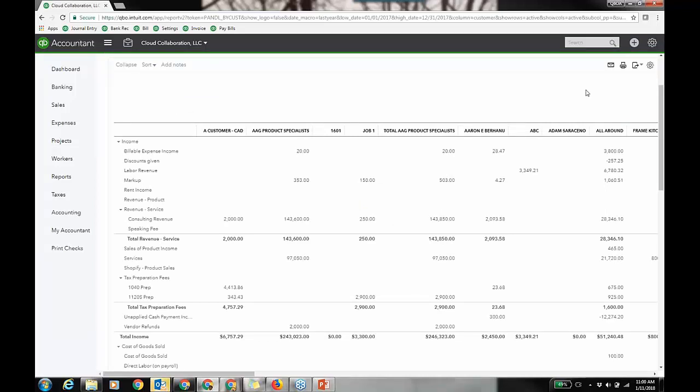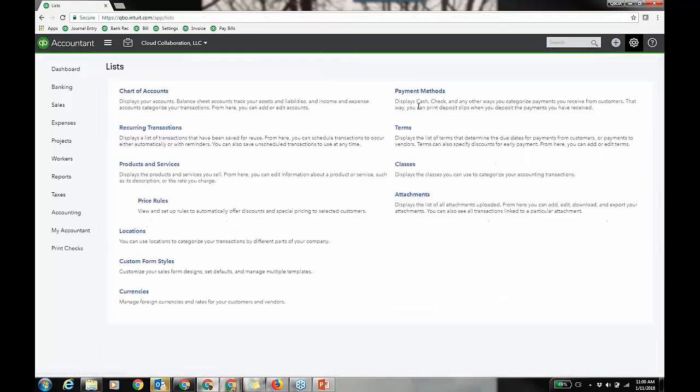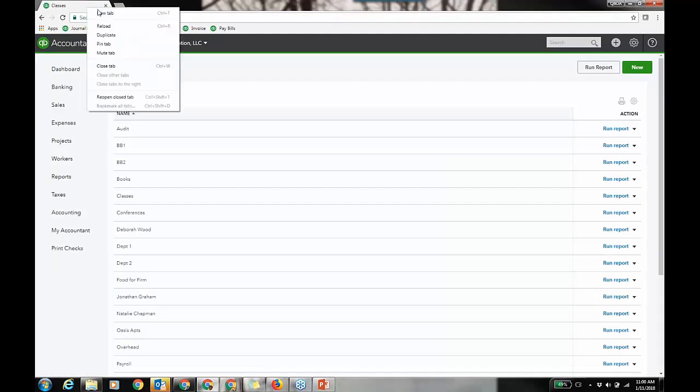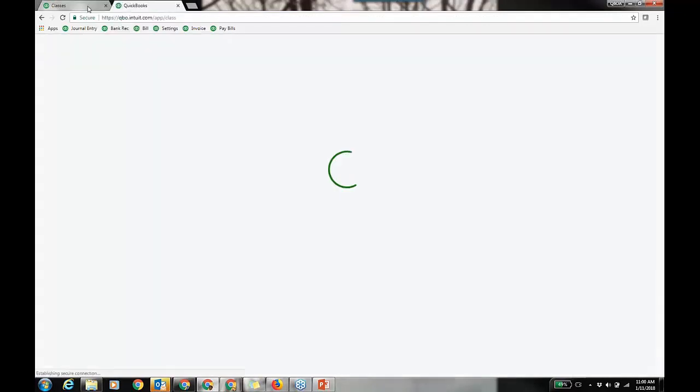And again, Stephanie asked, can you give examples of class items versus location items in a nonprofit? Typically class they'll use for like location. Maybe this is a better way. Let me go to the all list and you'll see class and location list. So class and on a transaction. Let me show you what I mean.